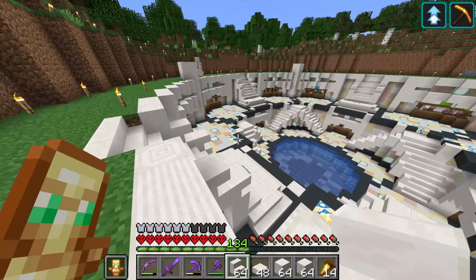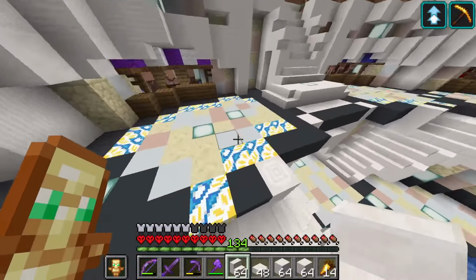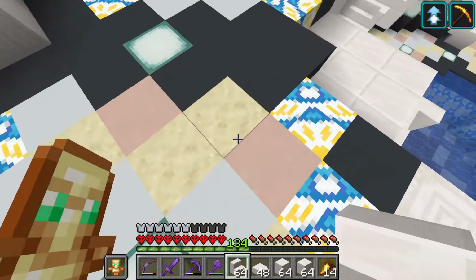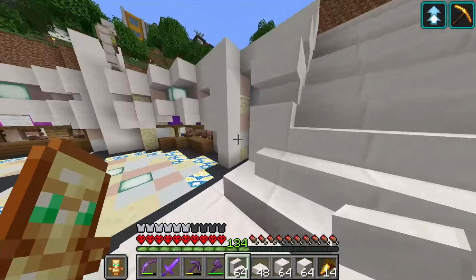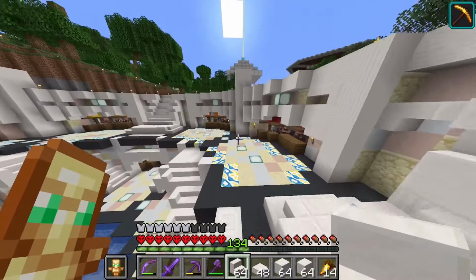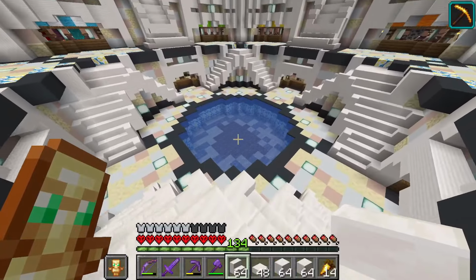Okay, so I've made a lot of changes that I'm actually really happy with. I changed all the floors to this mixture of light colors: the sandstone, the white terracotta, the white concrete. I had used it all in the walls, but it really didn't stand out at all. And I had so many of the blocks left over, so I thought it would be good to put it into the floor, and it looks much better, I think.